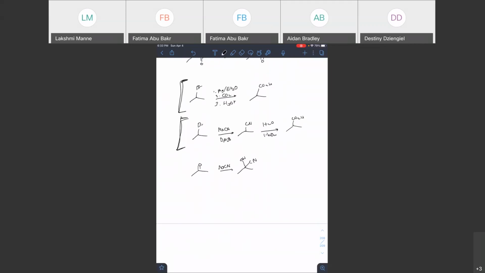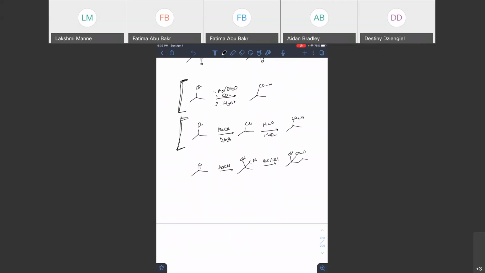And then after that, we're going to react this with H2O and HCl. If you react this with H2O and HCl, it's literally the same thing that we just did above, right? It's a little different because it has HCl, but the OH remains there, and it turns the CN into a CO2H, an acid.